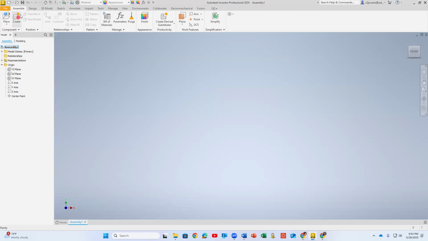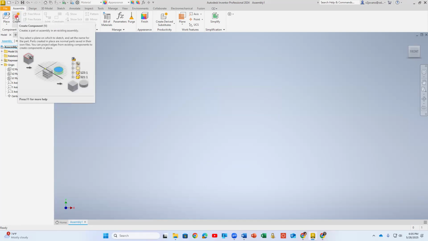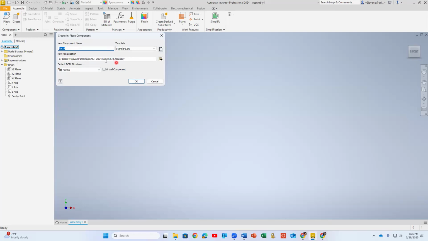So if we don't have any parts yet, I can say create, and I can also create a component from assembly. You can also do this the way I showed you before. You can create all these separate drawings. You see right now I'm in the right folder, and I can make part 1. I think part 1 is just some shaft. Not really sure what the name is, but I would just say part problem. Not sure, I can change the name later.